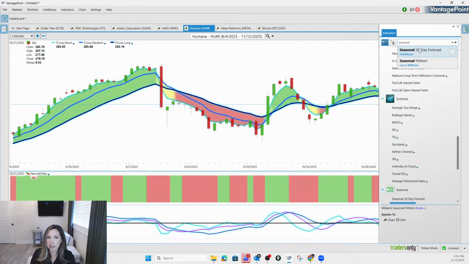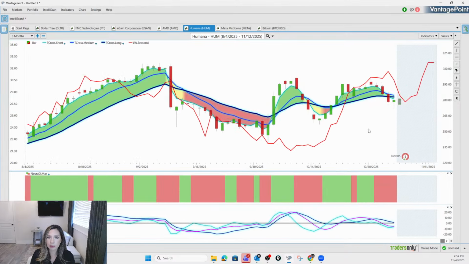And so let's look at that seasonal pattern, that Larry Williams seasonal pattern. So again, we were expecting that pullback from the seasonal pattern and expecting that to bump up possibly after earnings right around beginning of November 5th. Here, again, earnings being obviously riskier just because of the scenario. But if the trend continues bullish, we could, again, use that as that potential dip scenario. The only caution I say there is that we have earnings. So again, be aware and look for your setup as a trader, right?